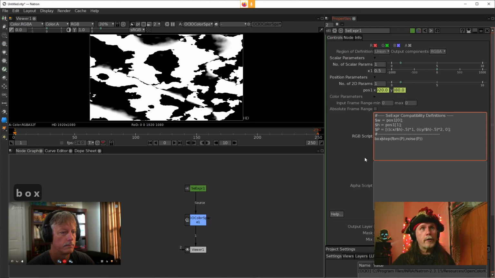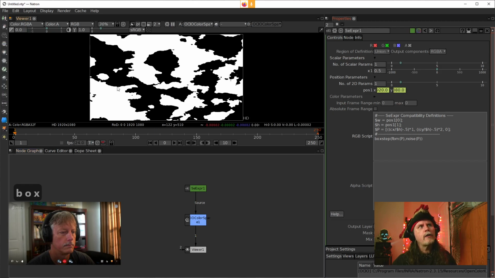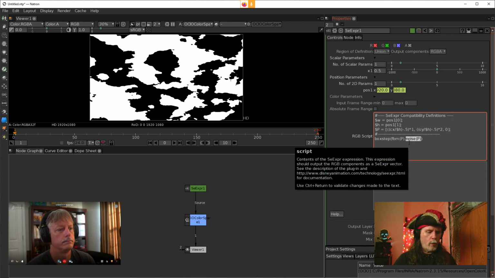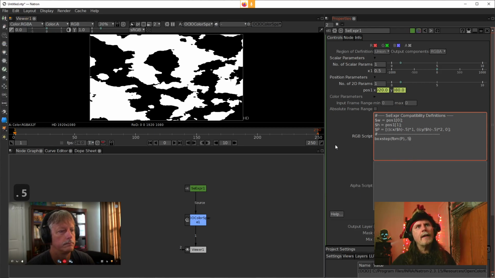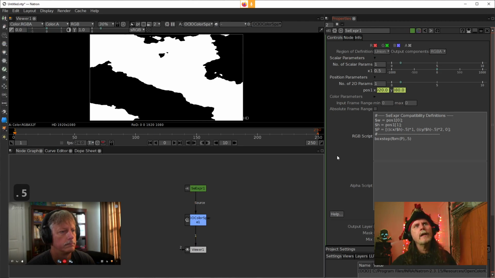I don't know if undo would work on that, but I'm not going to mess with it. We're just going to pull it up. So we see this, and we see that if we set this noise, instead of noise here, we set this to just a number like 0.5, we get this pattern right here.